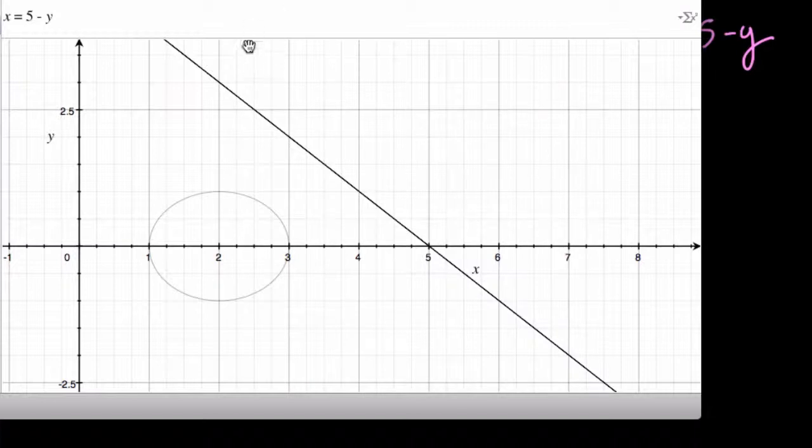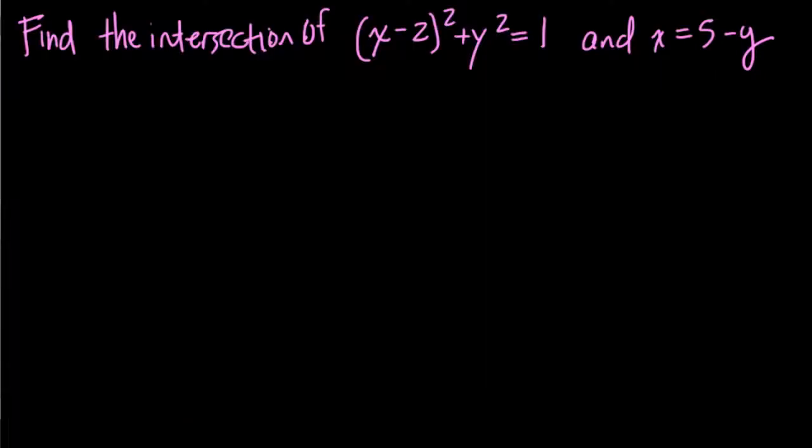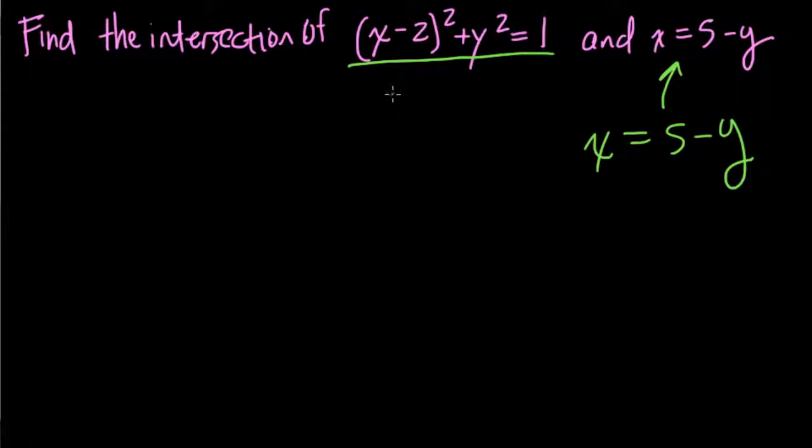But what will tell us, and at what point will we realize that they don't meet if we are not graphing? In other words, if we're just using the algebra. So let's look at that. So the first thing you might do is somehow substitute or plug in these values so we can solve. And I notice right away we're told in this equation that x is equal to 5 minus y. So what we can do is, in our first equation, when you see x minus 2, we can plug this in, right? So that we only have one variable to work with. And that's a much nicer thing to have.